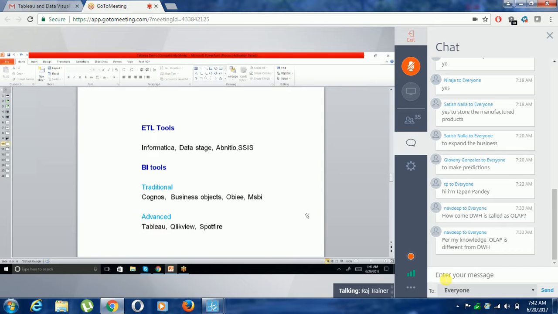The same way, in this data warehouse and business intelligence market, even at that point of time it was really required. 10 or 15 years back also, for each and every organization it was mandatory to have a data warehouse implemented, and out of it, ETL and reporting had to be utilized.